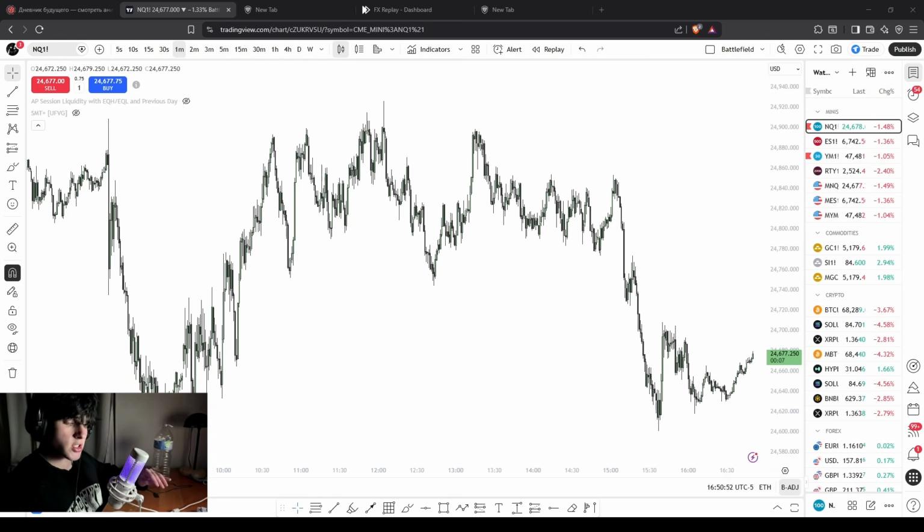This is a pretty easy mechanical approach you can use almost in every range, I would say in every range bound market. It's easy to use with other strategies like ICT, other price action based strategies, so let's get into it.